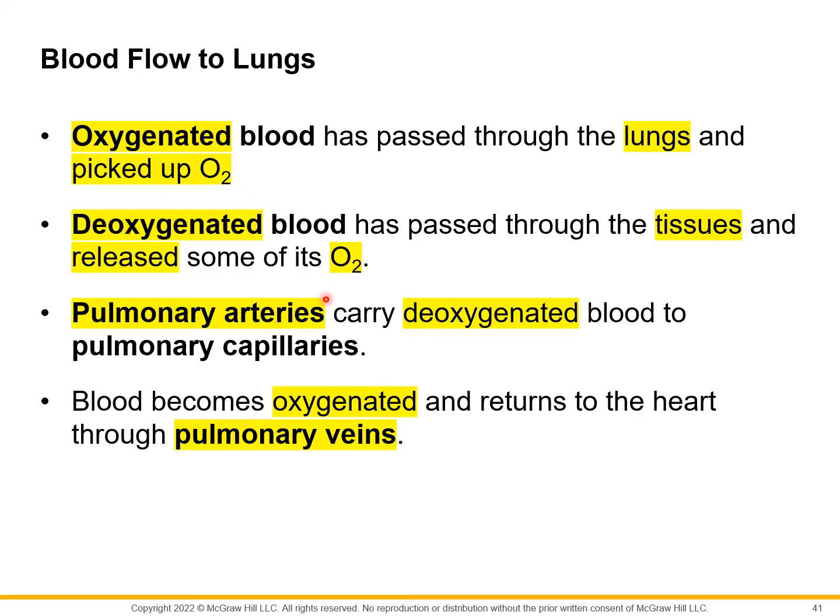Next, pulmonary arteries would carry the deoxygenated blood to the pulmonary capillaries. Alright? So again, wag pong malilito. Yung pulmonary arteries, sila yung magdadala ng deoxygenated blood papunta sa pulmonary capillaries. After that, the blood would become oxygenated and return to the heart through the pulmonary veins. Alright? So again, if you would remember one of the illustrations that we've seen earlier, diba? Yung pulmonary capillaries po, these are the capillaries that are right next to our alveoli.